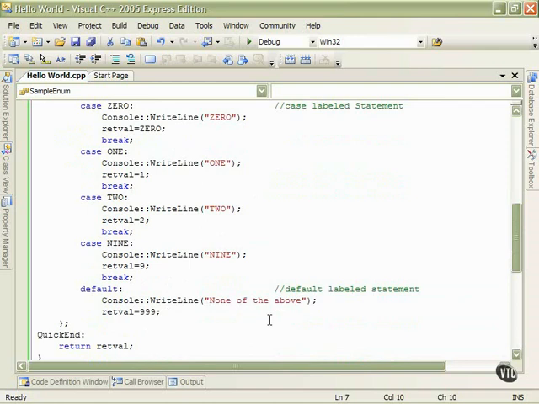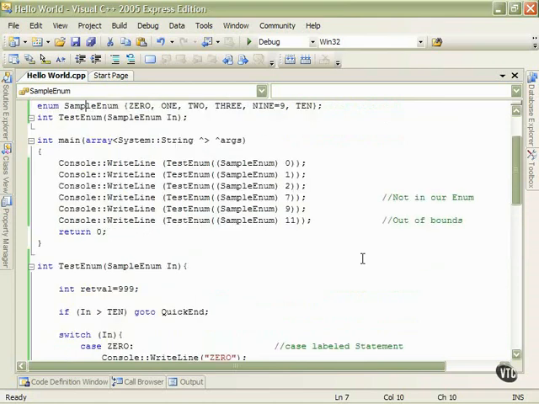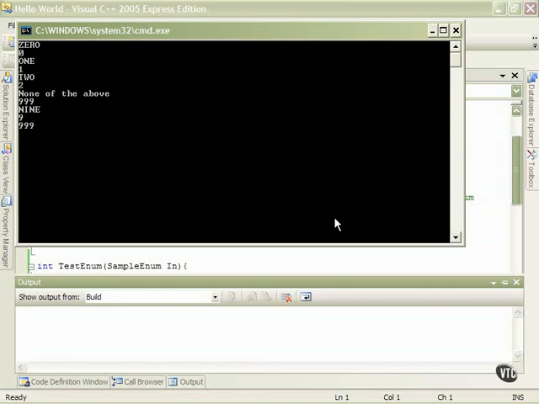So we can take a look at what happens here with our different possibilities as we run through our test rig. We'll press Control F5 and run this. So 0 worked correctly and returned 0. When 1 went in, it returned 1. That's fine. When 2 went in, it returned 2. That's good. Well, now 7, when it went in, we got a none of the above, and the return value was set to 999. So that's our default case. That default worked and said none of the above, returned 999. Then when 9 went in, it returned 9 properly, the way it was supposed to.